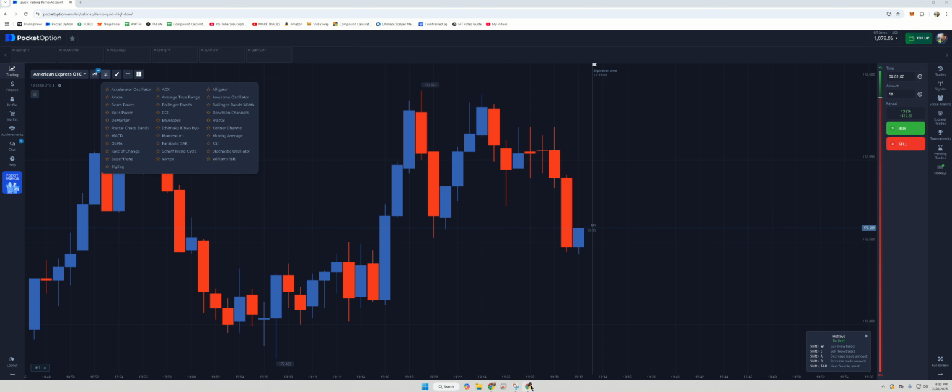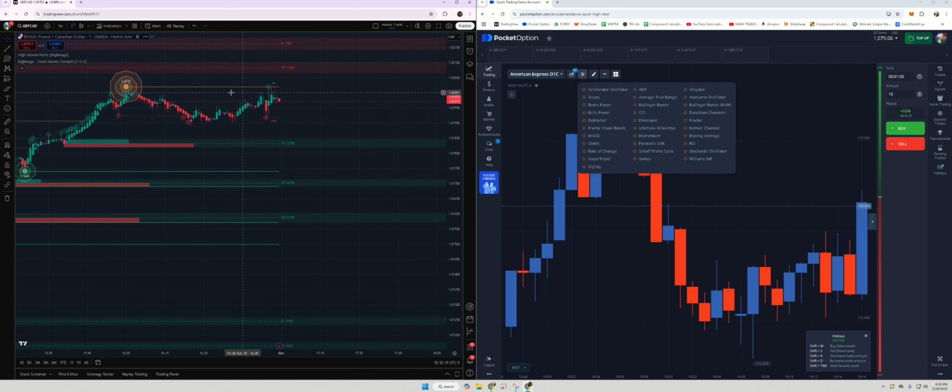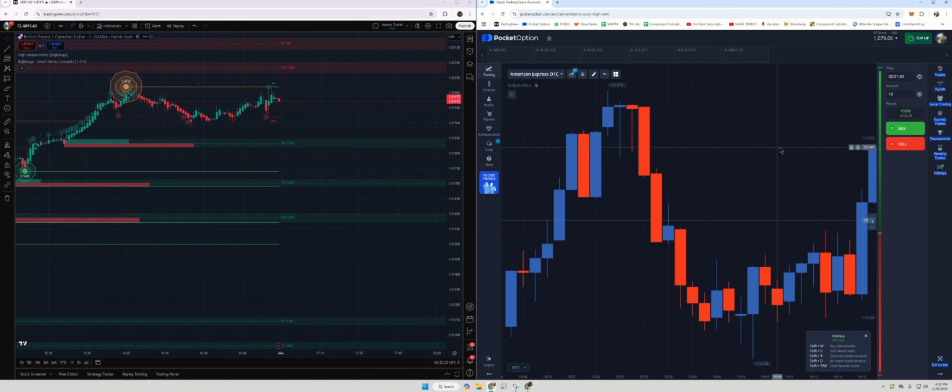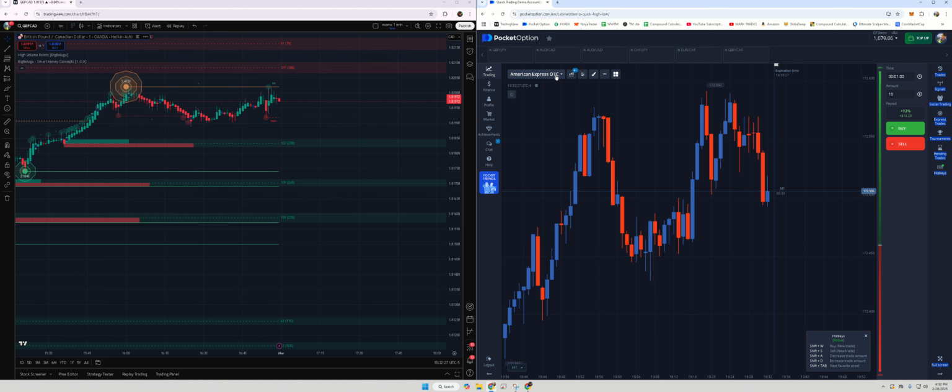So between you using this, we can do a split screen so you can see it together. Alright, there you go. Now we would have got in, let's zoom this out a little. The regular markets are closed, so we're not going to have anything matching up right now, but let's just assume that this tipping point was this tipping point, and you would have got your trade in here for 5 minutes.